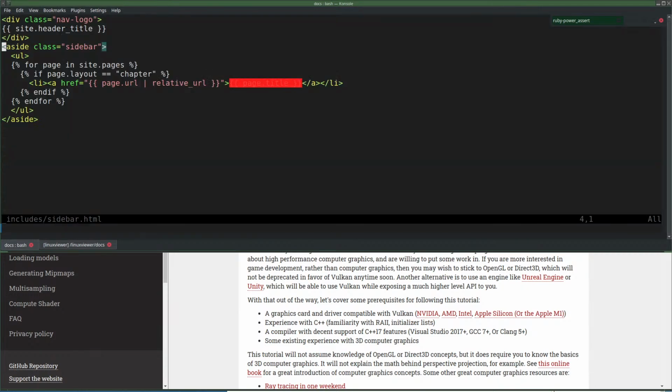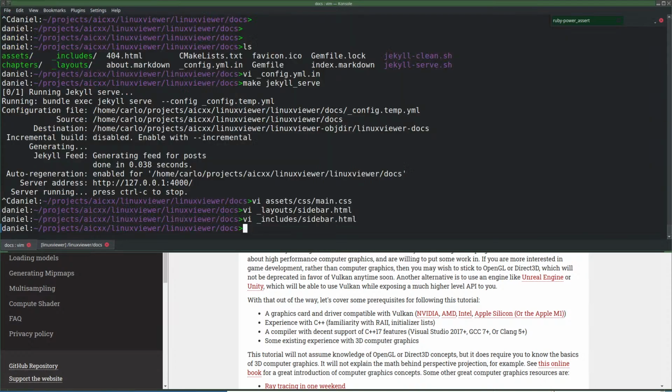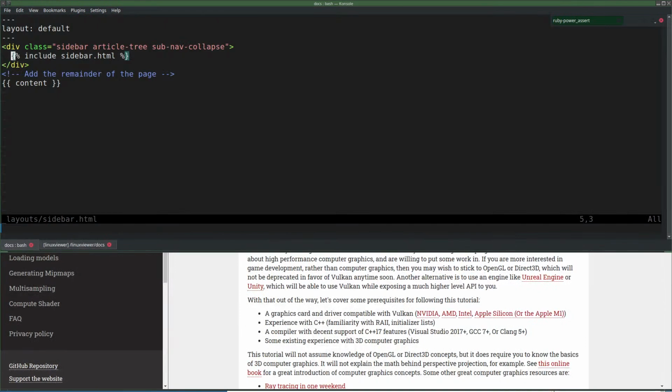Include sidebar. See, I don't have a div here. I could put another div around this, and then we have something that looks more like it, but yeah, I don't know. Just gonna add it here.